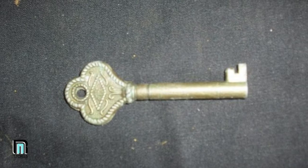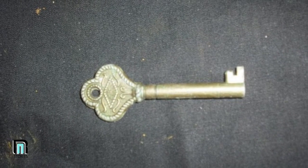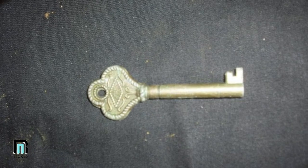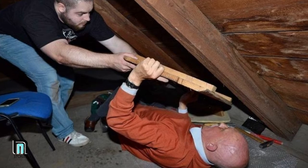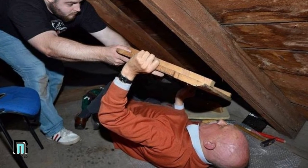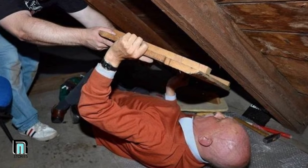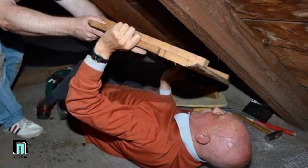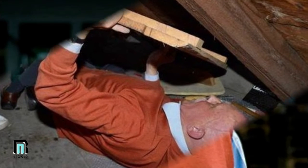The Imgur user hoped to find the answer soon. Imagine if it led to even more treasure. Tidiest's amazing discovery really makes you wonder how many other treasures are waiting to be found around the globe. While he had no idea there was treasure hiding right there in his grandparents' basement, others have treasures in their homes that might not be so much of a secret.